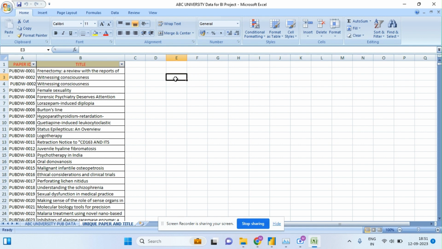There is a term called indexed. In this project, indexed means the title is present in a particular database with certain citation information. These are the databases and these are the citations.